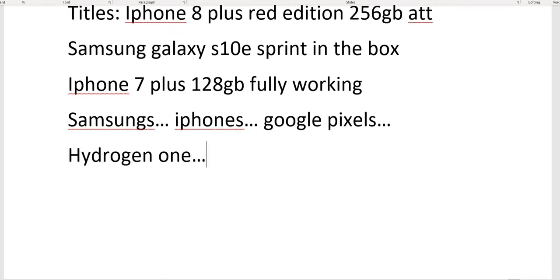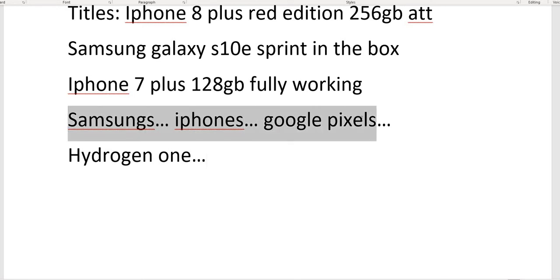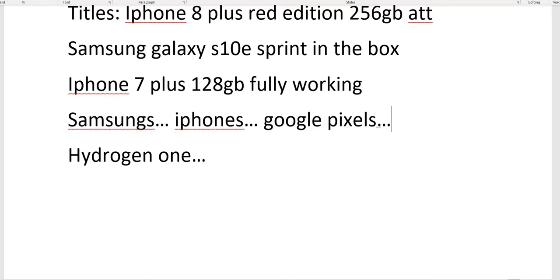Even though a Hydrogen 1 is a smartphone, it's not that popular of a smartphone. So I only want to use these popular brands because the popular brands is what people are going to be searching a lot. And because iPhone's probably the most popular, I use a lot of iPhones. I use a bunch of Samsungs, and I'll use some Google Pixels and LGs every now and then. I'm not going to use Hydrogen 1s.